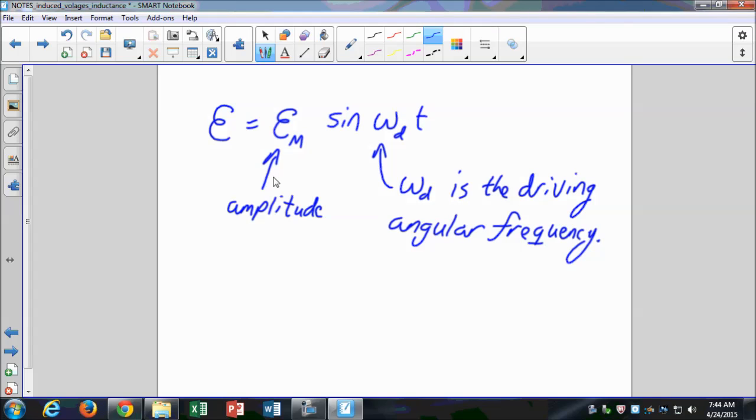Physically, this is set by what? This says how often it oscillates. Our angular frequency is 2 pi times the actual frequency. But physically, as we're generating the electricity, what is that set constant driving frequency? Right, how fast the thing spins. So that is directly linked to this angular frequency, how fast that coil spins. We have this coil in a magnetic field, and that sets what our angular frequency is. All right. So omega d is directly related to how fast the coil spins.